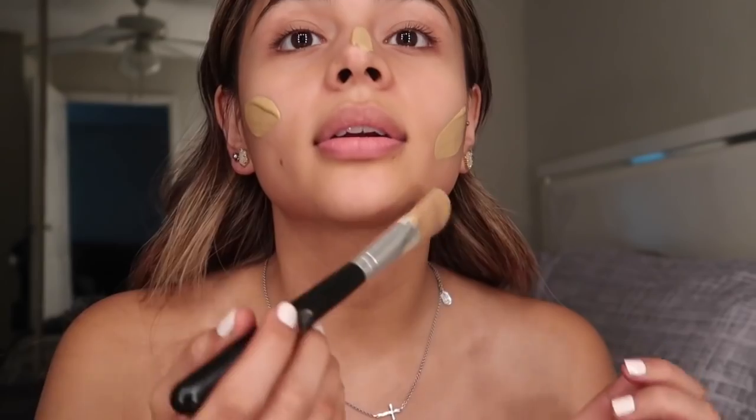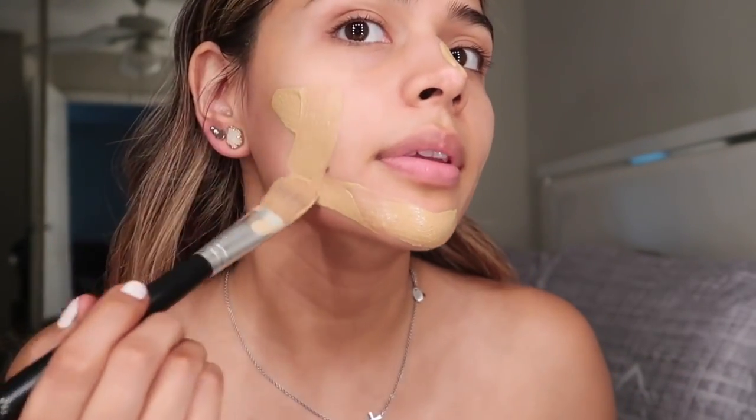So I'm gonna go ahead and just get like a little foundation brush and just put that on. So I just kind of have to lay it first and then go in with my beauty blender. A little damp, you know.